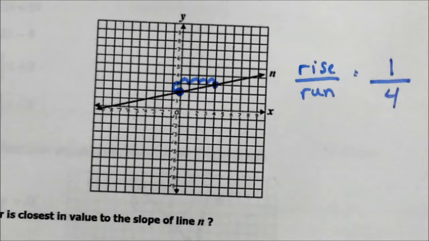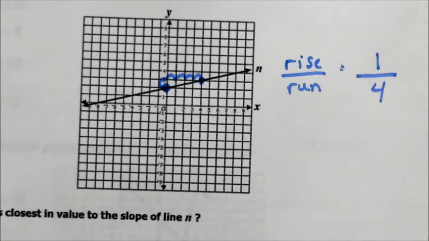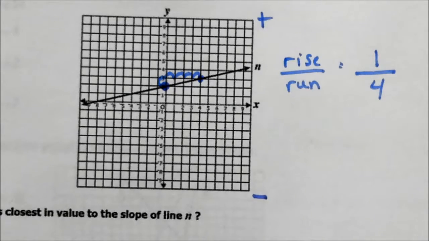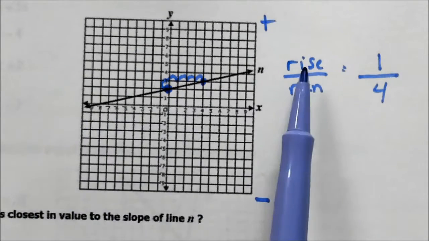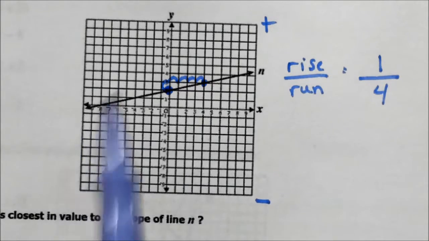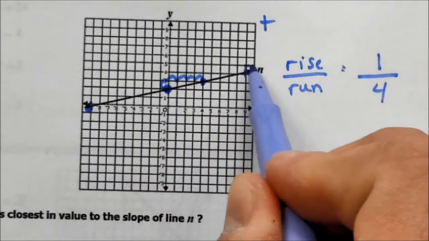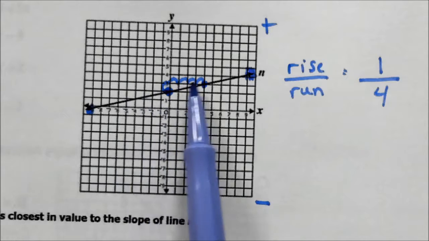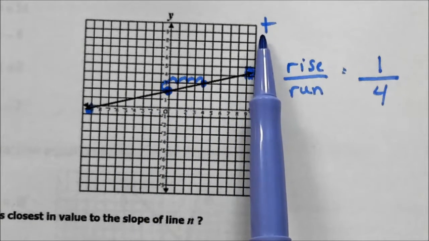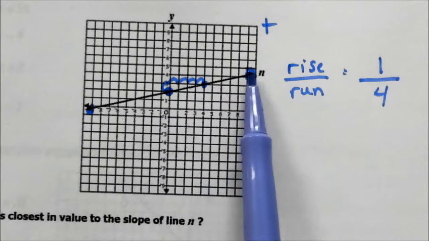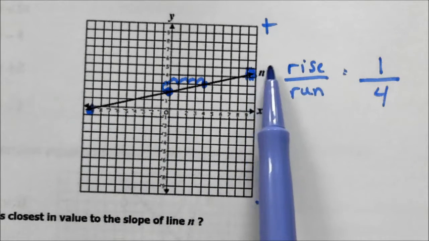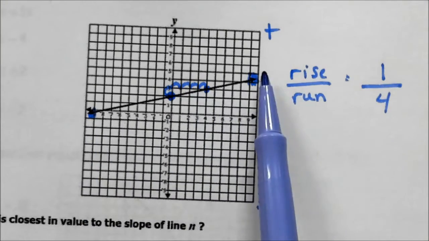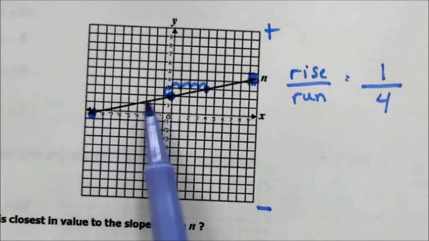The only other thing to check is, is it a positive or negative slope? In case you forgot, I tell my students to read graphs and lines from left to right. As I'm looking from the left arrow of my graph to the right arrow of my graph, I notice that it's trending upwards in the direction of my positive slope. If this were to go on forever, beyond this graph, it would eventually rise to the top and touch this plus. So this is a positive slope. As you're going from left to right, it's going upwards.